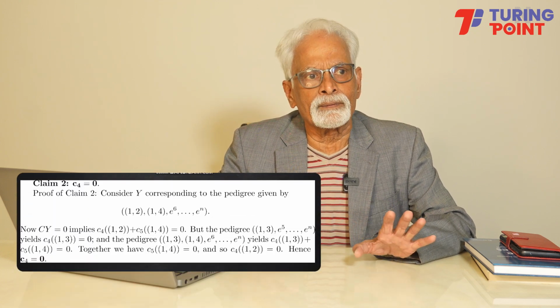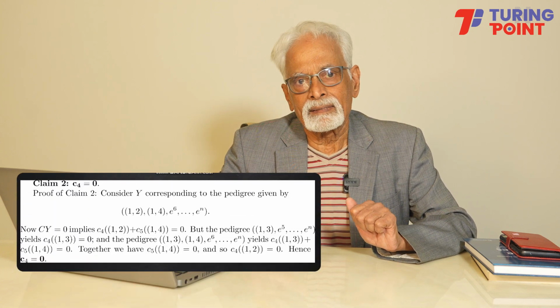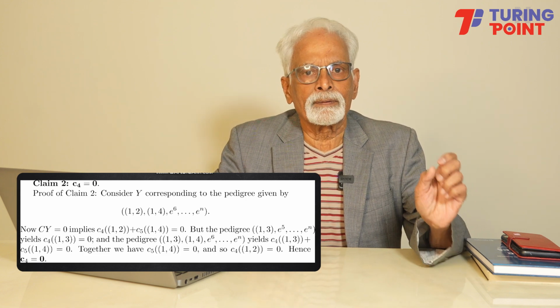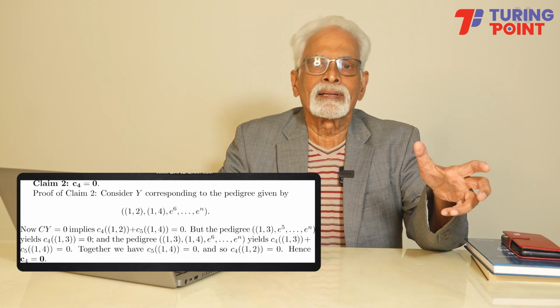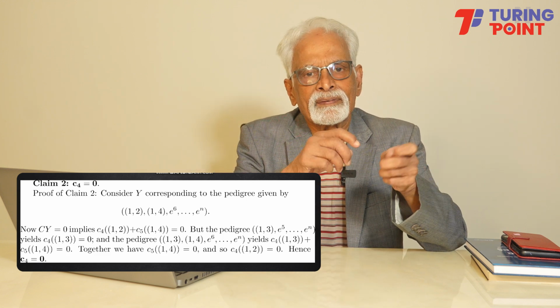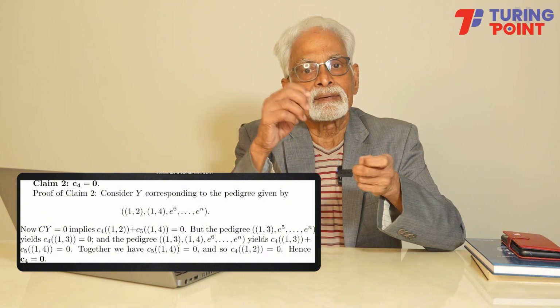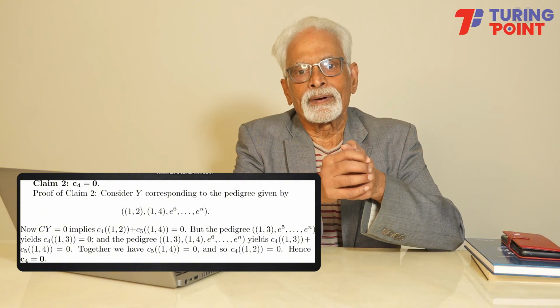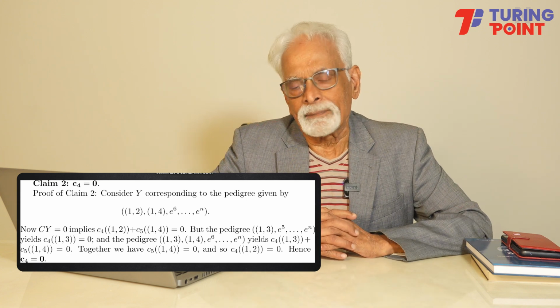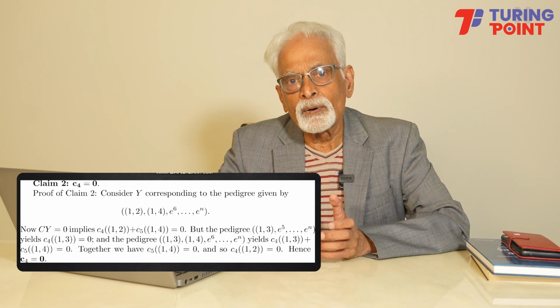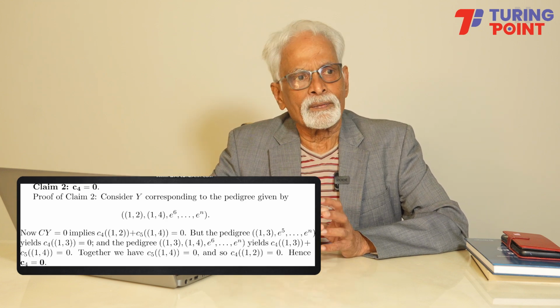We'll show that C0 has to be 0. And once we have done that, if I show C4 is 0 and we have a basis for induction, then we can proceed, say, up to Cn minus 1. If they are all 0, then Cn also must be 0, and that's how the proof will be completed. The details, of course, you can find in the book, where we discuss the dimension of this polytope in the chapter.